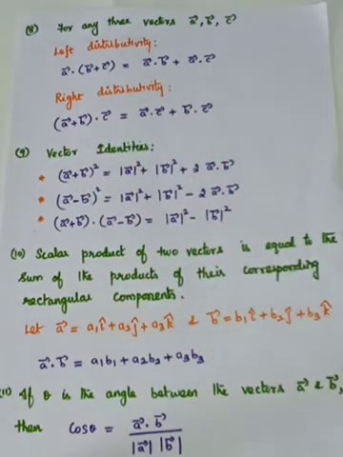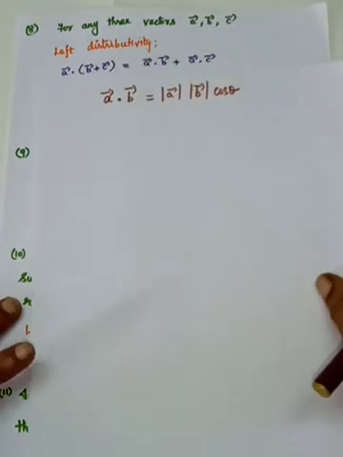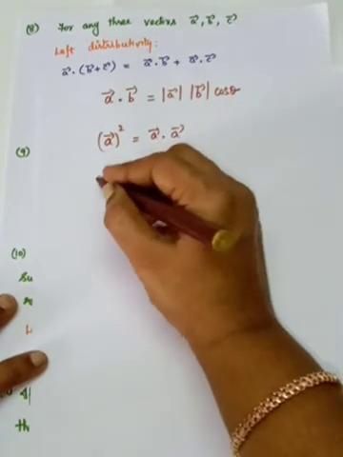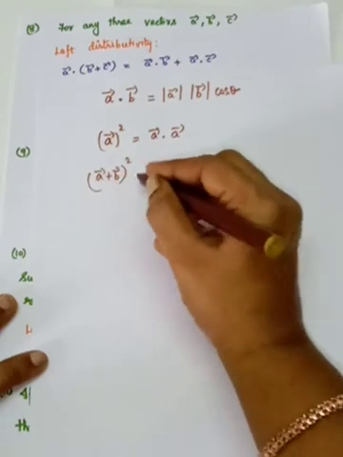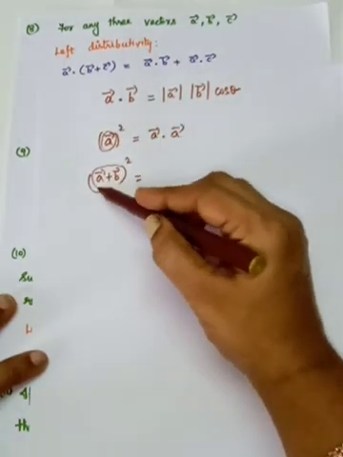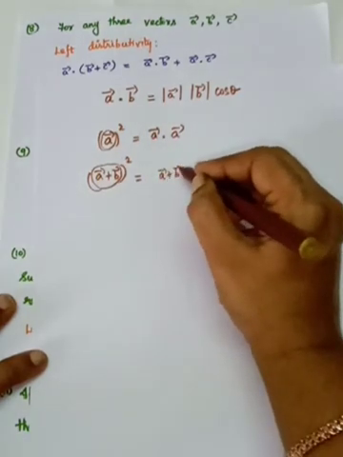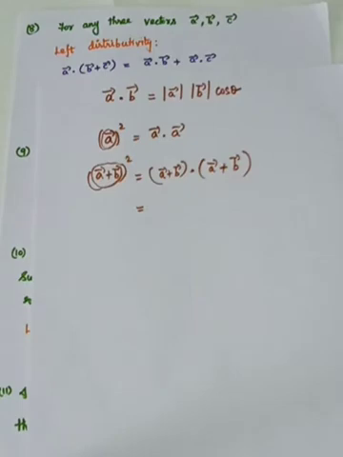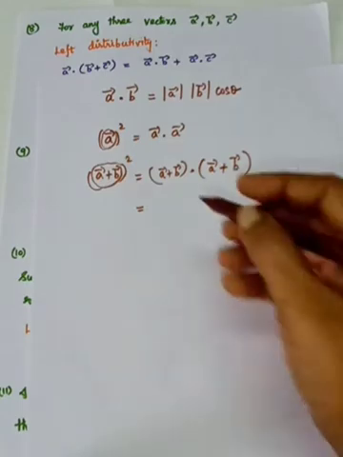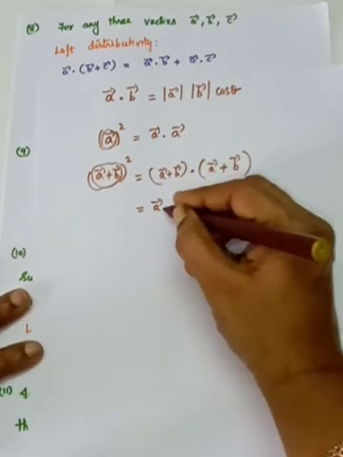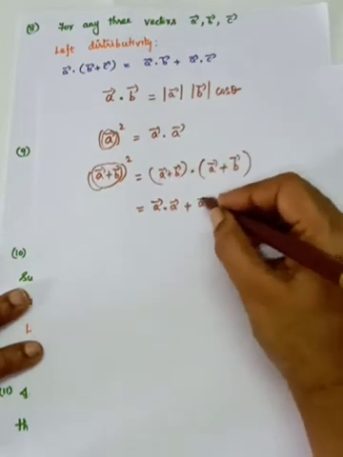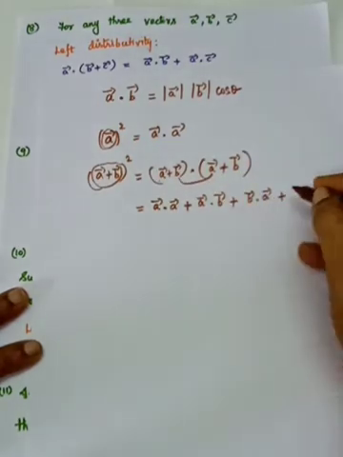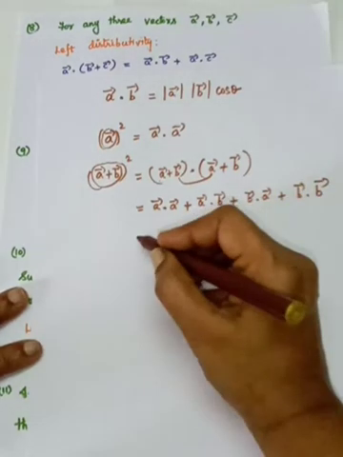So A vector plus B vector the whole squared. Already we have learned, A vector the whole square is written as A vector dot A vector. Here you have A vector plus B vector the whole square. In the place of A vector you now have A vector plus B vector. So therefore, A vector plus B vector dot A vector plus B vector, isn't it? So you have to take the dot product, which I have said is distributive over addition. So take this A vector and multiply with A vector, A vector dot A vector, plus the same A vector with B vector, A vector dot B vector, plus, if you multiply these two, B vector dot A vector plus B vector dot B vector. Okay, so what is A vector dot A vector?